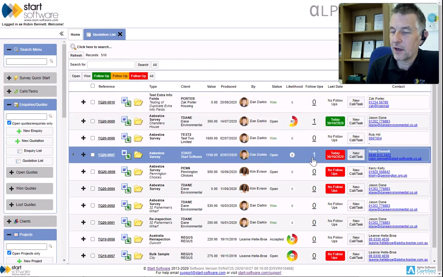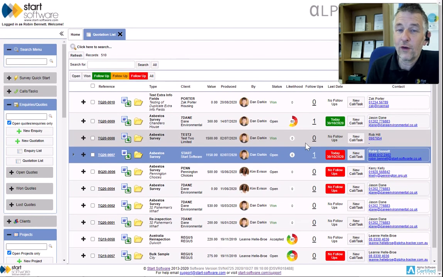It's going to mark it there, look, to show you that there's been a follow-up. That will refresh in a second to show that it's a green follow-up. And in fact, I could have made the call or done the email directly here from the screen. Here, if I click these links, you get the option of calling. If your mobile phone is a modern Android or iPhone, even if you click it on the screen, this is clever, it actually prompts you on your mobile to make the call. Don't ask me how it does that. That's part of Windows and the browser working together.